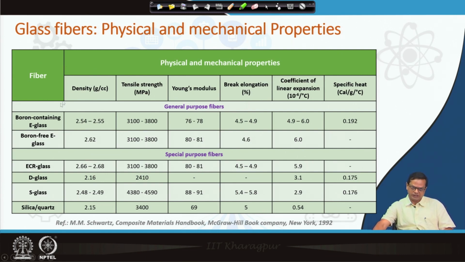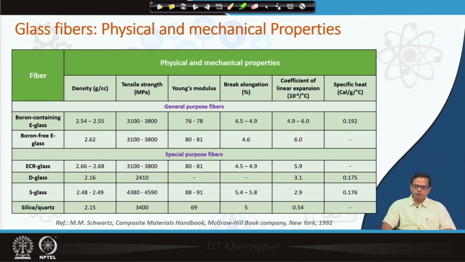If we try to summarize this table, density is low and strength is quite high. So, the specific strength of glass fibers is fairly good. It is not the best. Boron fiber and carbon fiber have even higher strength and higher modulus. But to use fibers abundantly, in daily applications, we need a fiber of lower cost which can be made easily. Glass fiber fits well in that segment because of its properties.